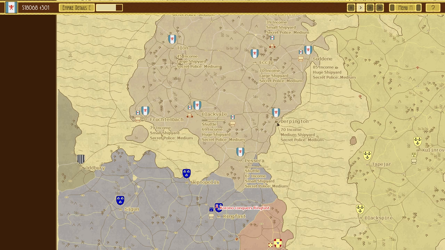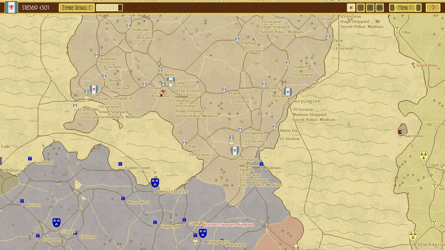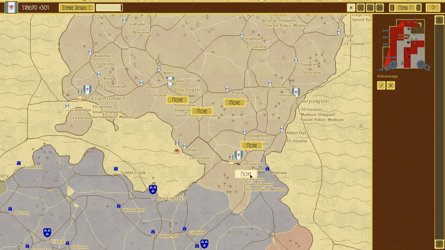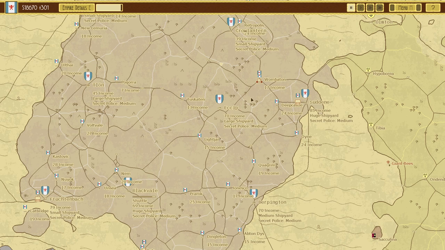I'm a bit worried about Derpington as well. But like I said, we'll have a look at the defenses once we've finished. Yeah, actually I'm going to take the landship over here, the advantage. We're going to start moving you along the coast. Matter of fact, I might actually be tempted to send the Stugs over here instead of over here, because these are pretty good assault tanks.